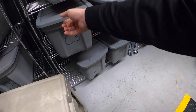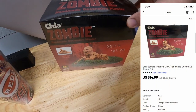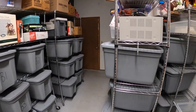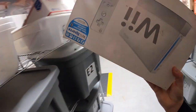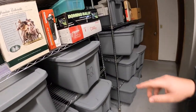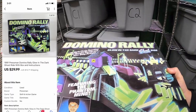Next thing I'm pulling is in C3. It is a zombie chia kit. I've got a couple dollars into that. It sold for $14.99 plus shipping. Next thing is a Nintendo Wii in the box. Got this at a garage sale last weekend. Paid $30 for it and it sold for $69.99 plus shipping. Next is this Domino Rally game right here. Picked this up last weekend at a garage sale for $5 and it sold for $29.99 plus shipping. That Domino Rally game is going to a viewer named David, known as the NC Picker on YouTube. David, thanks for the support. Really hope you like that game.